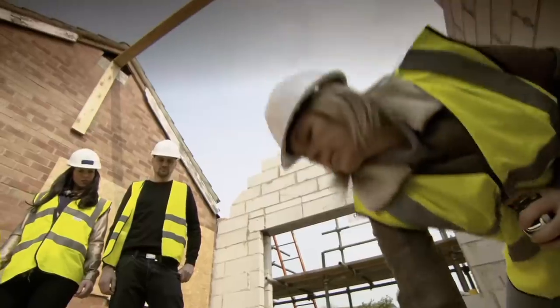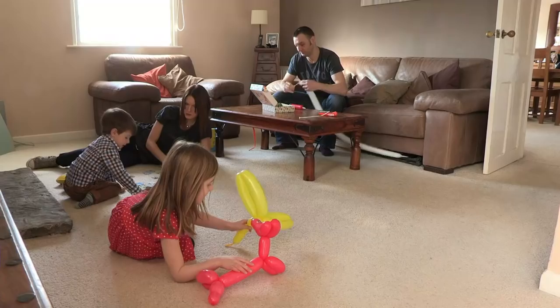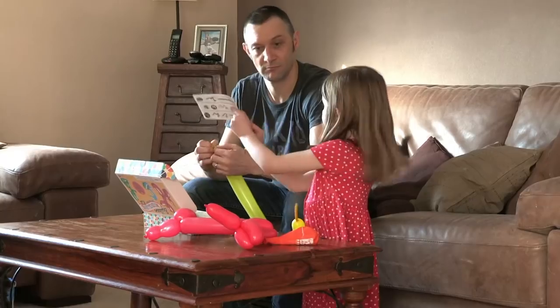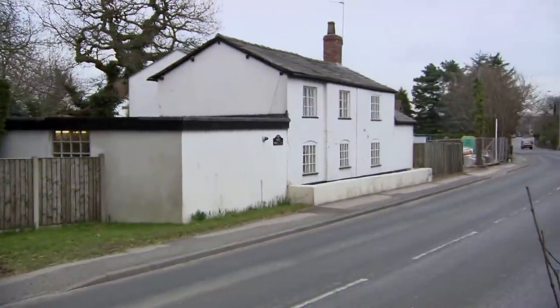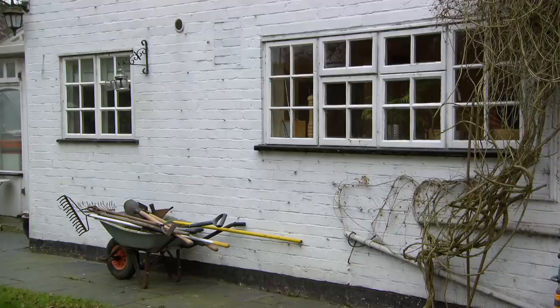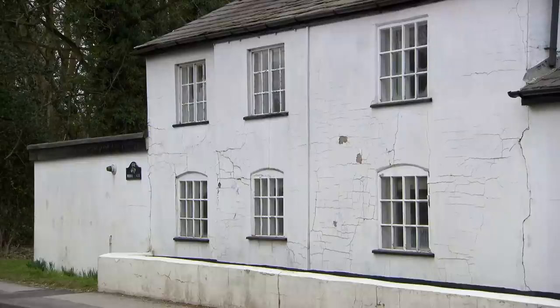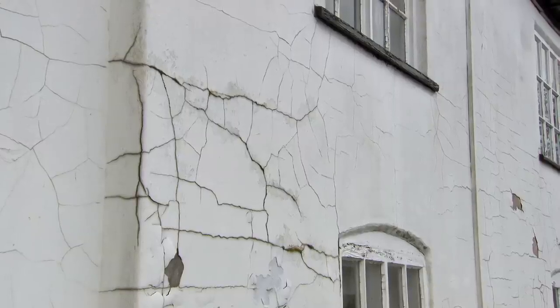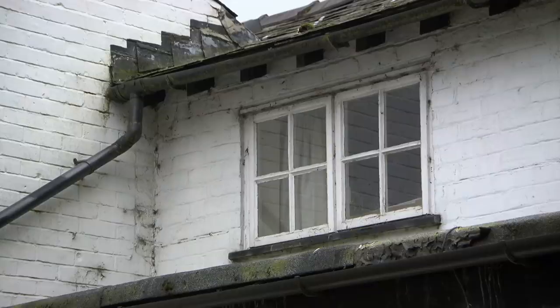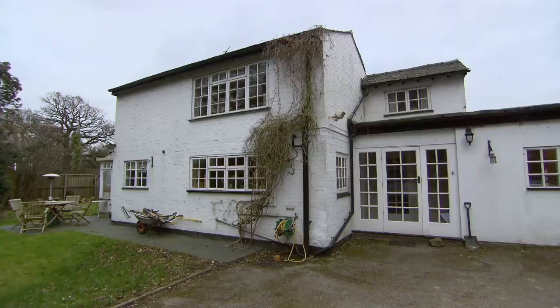This week I'm with two families hoping to do exactly that. I'm in Cheshire with recruitment director Becky and mechanical engineer Mark Ridley, who live in an ancient cottage with their two children. They bought it seven years ago for just over £400,000. They want to add a massive extension and give it a modern revamp, whilst also making the most of its original charm. Mark will be project managing. We haven't done this before, so we've got very limited knowledge on what we're trying to do — how to add character rather than taking it away and make sure the house doesn't become a featureless box.